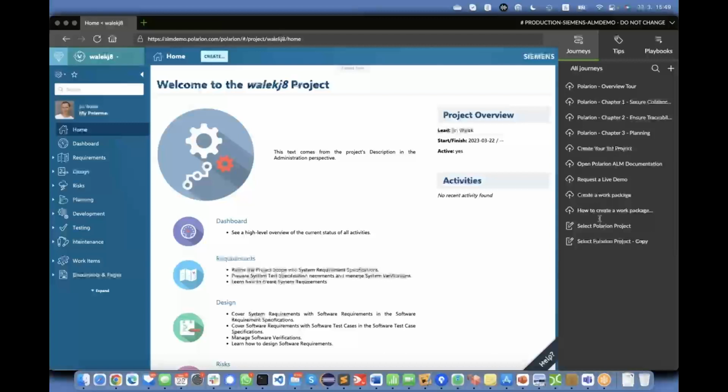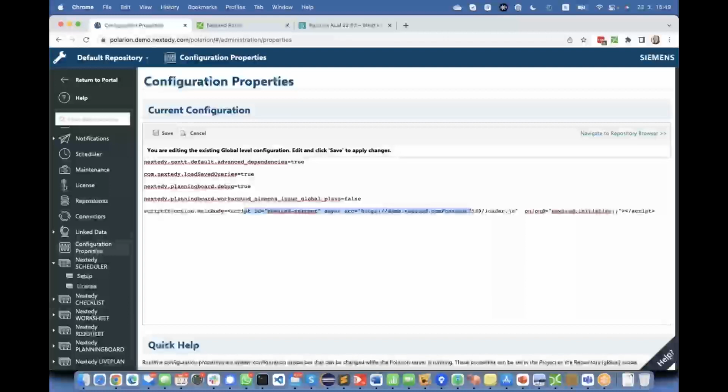Let's have a look if there's anything else. What web browsers are supported? Generally, any web browser that is supported by Polarion is supported by Newired as well. That's what I know. So it means Microsoft Edge, Google Chrome, but also Firefox, and even Safari is well supported. On the Polarion side you have more limitations compared to the Newired compatibility matrix.